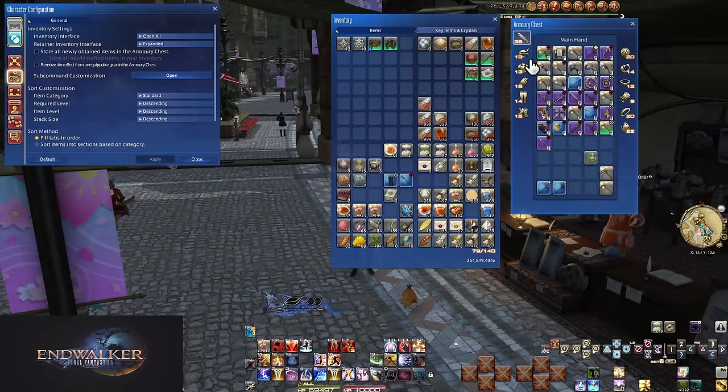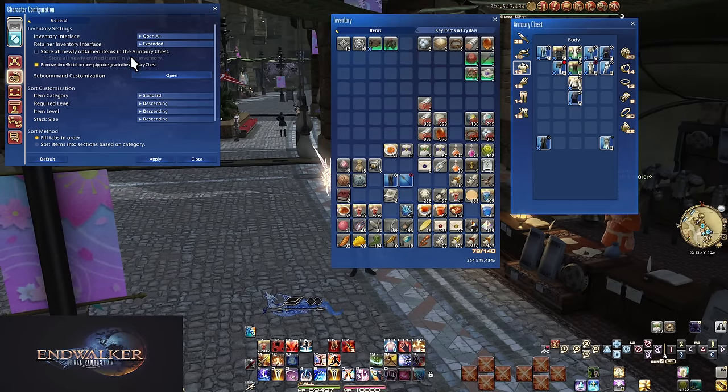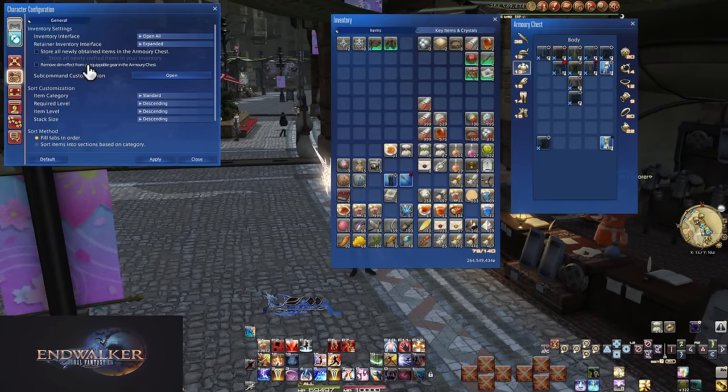Dim effect from unequipable gear is also as it says. Look at your equipment and stuff your current job cannot wear will be dimmed out. Weapons only follow this rule when your level is an issue because of weapon swapping being how you change jobs.